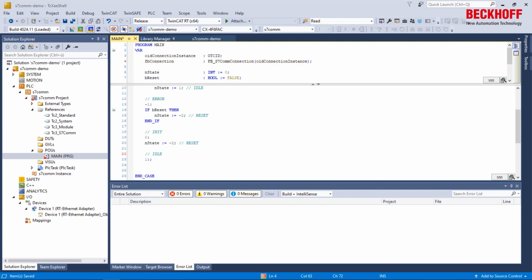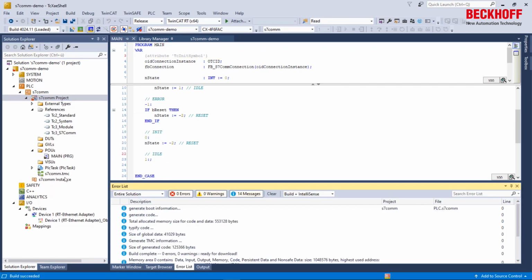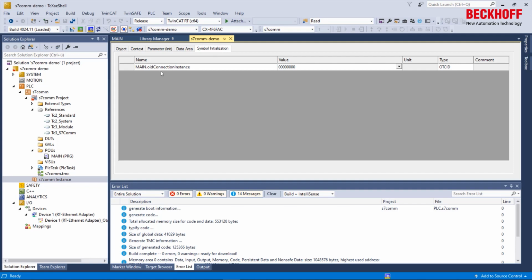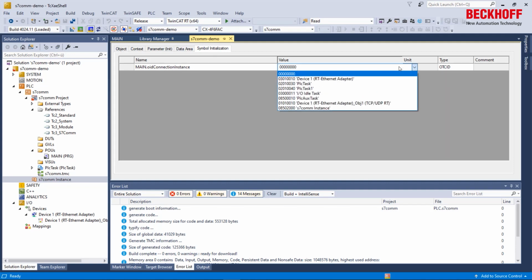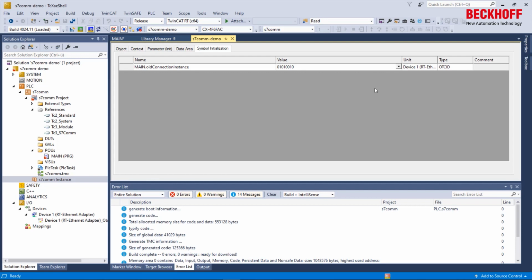Now I can set the TC init symbol attribute to the variable. When we build the PLC, this variable can now be found under the PLC instance at the symbol initialization page. Here I can easily link my parameter to the TCP UDP stack. Back to our main file.